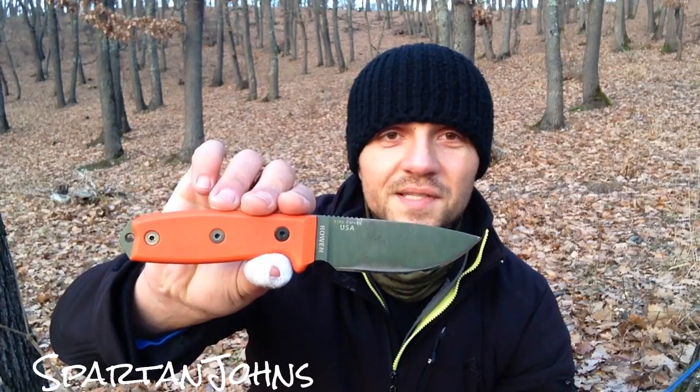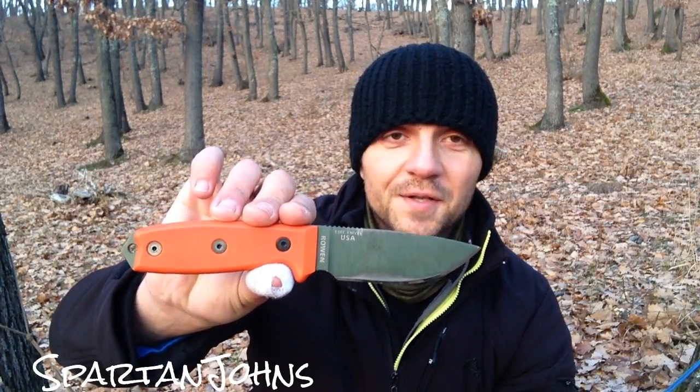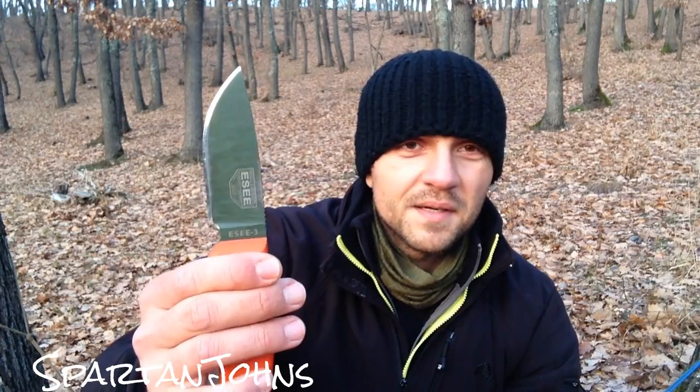Hey guys, the sun is setting. I'm hoping to catch the last orange rays to show you this nice orange G10 handle on my SE3. I got this SE3 I think late spring this year, early summer, because I have the SE4 and I have heard so many great things about the SE3.